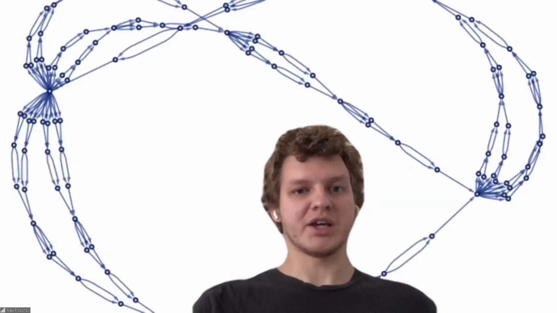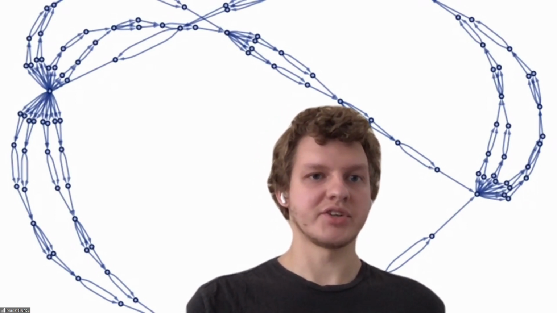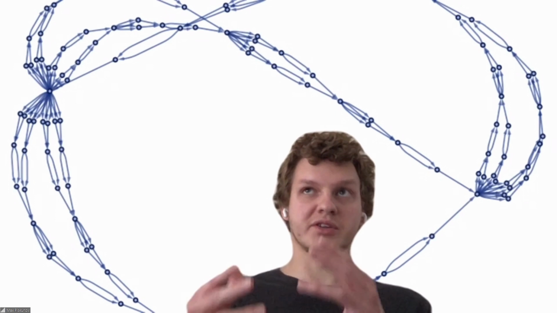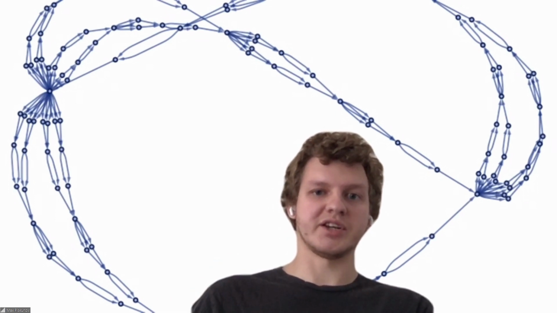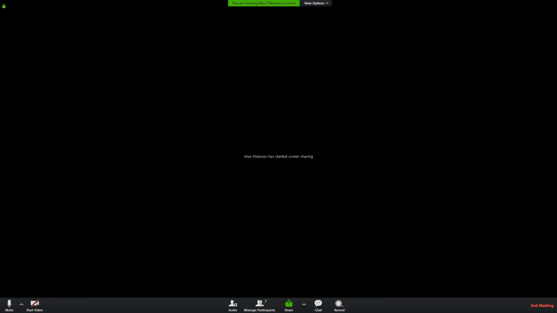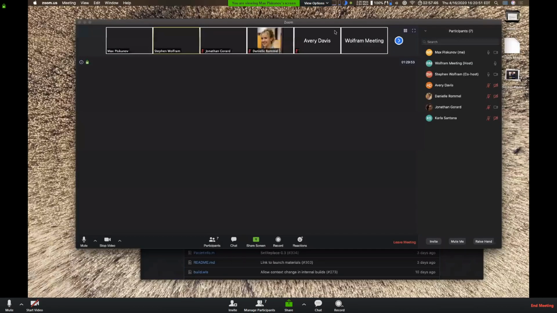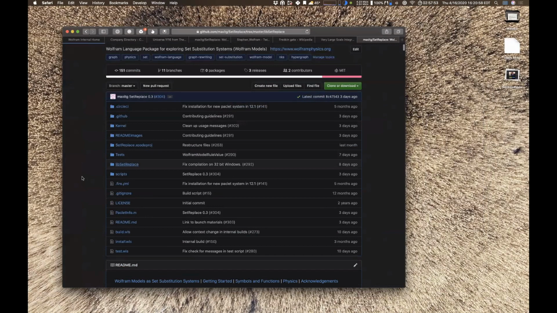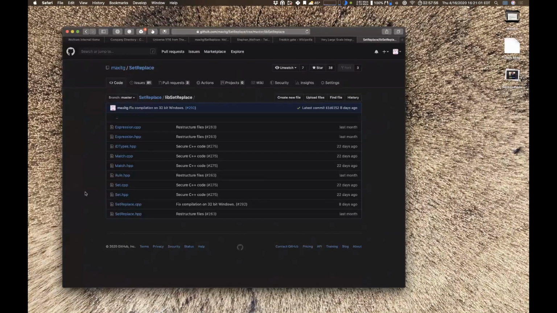Yeah, basically, our implementation of the Wolfram model, which is in the SetReplace package, consists of two parts. Most of the code is Wolfram Language code, but the core functions that run the simulation are in C++. If you go to our repository on GitHub, which I can show right now, and go to the lib set replace directory, that's where the C++ code is.